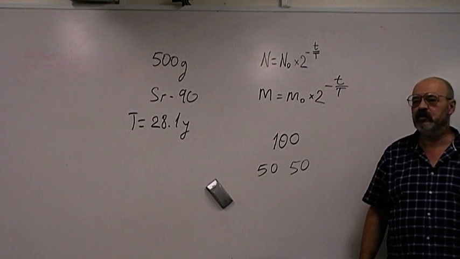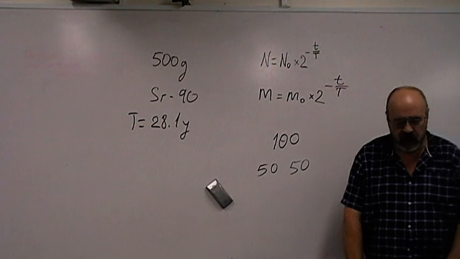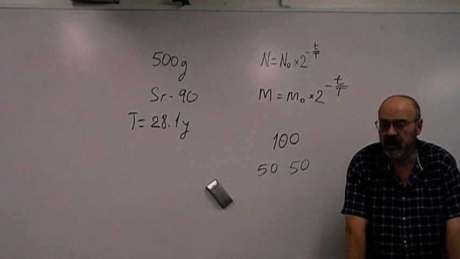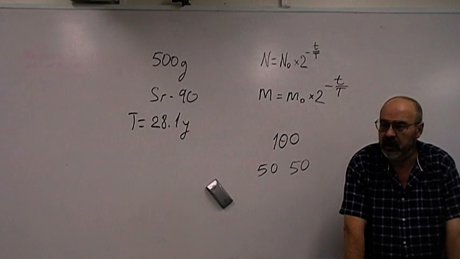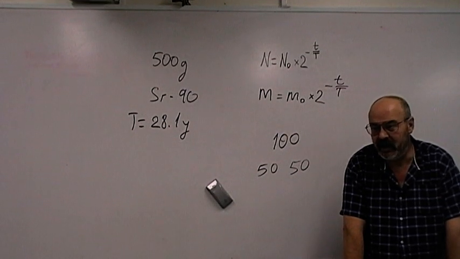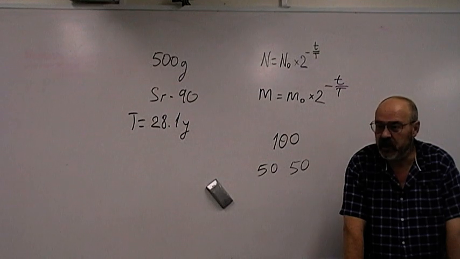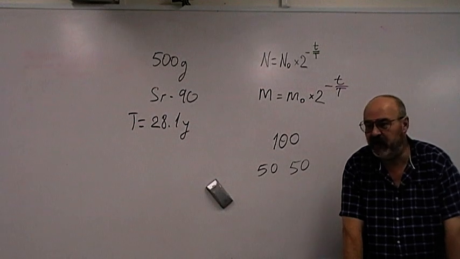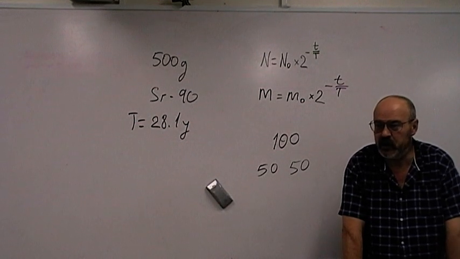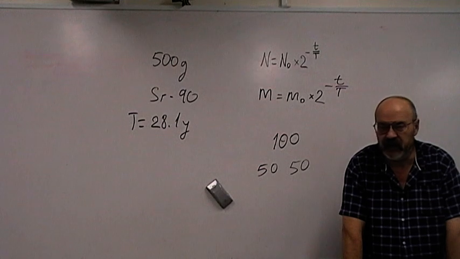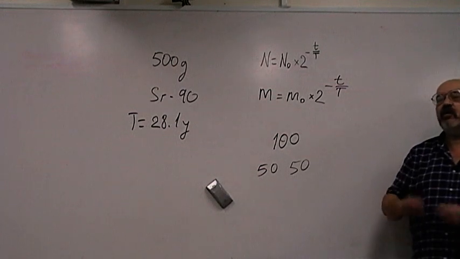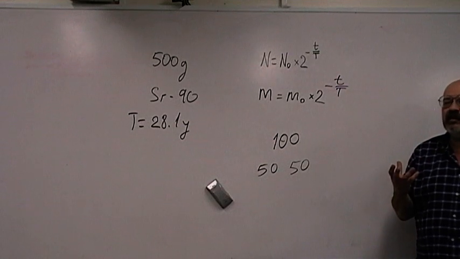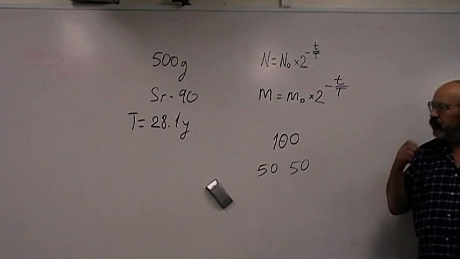What makes some materials decay faster than others? It's all determined by the balance of the forces in the nucleus, the strong nuclear force and electrostatic repulsion. How balanced or unbalanced they are determines how fast it will decay. If it is very unbalanced, it decays very fast. If it is very close to balance, it decays very slowly.